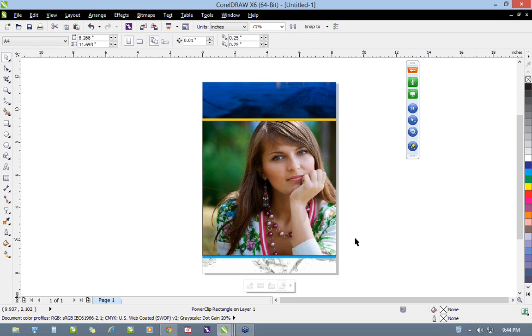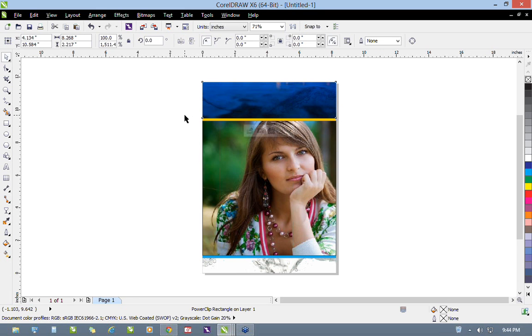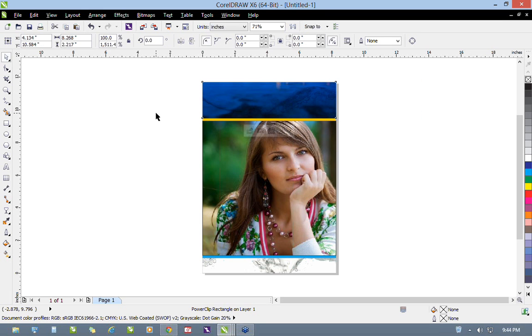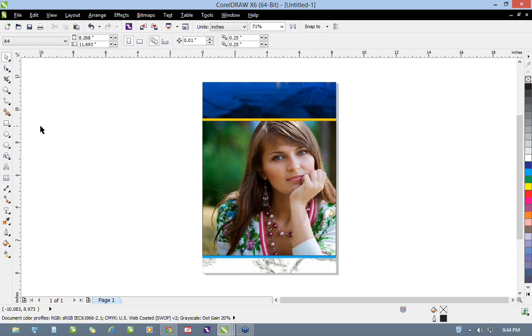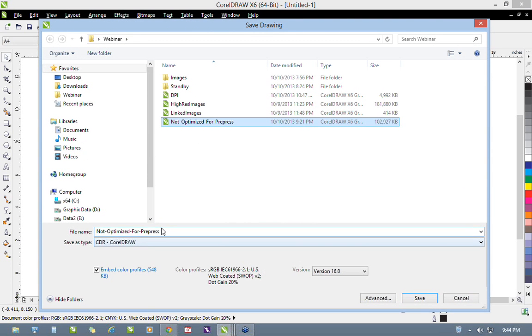So this is the basic normal workflow that designers go through, importing a very high resolution bitmap and then power clipping the bitmaps into a smaller size container. Now let's save this file, temporary.